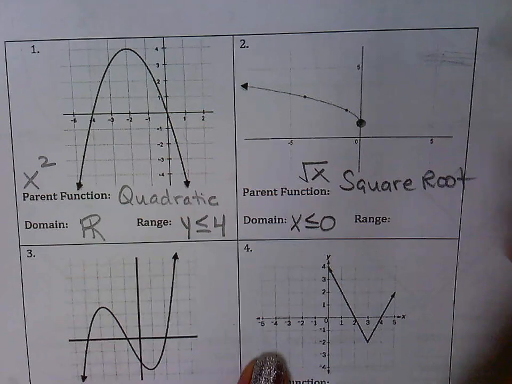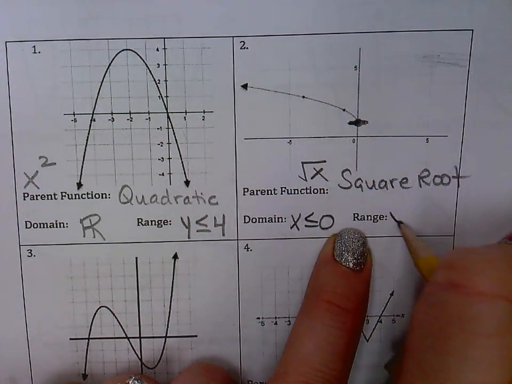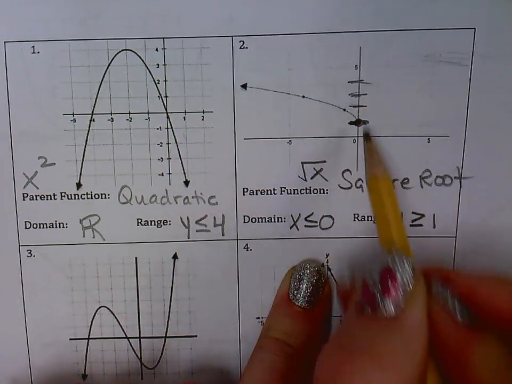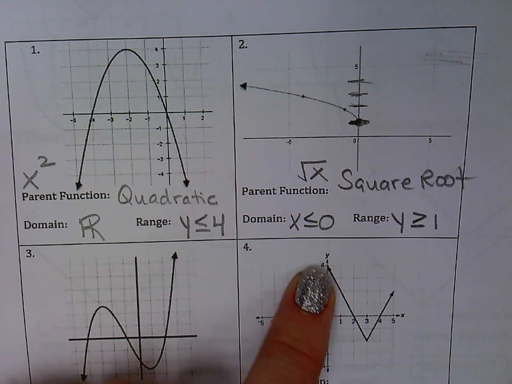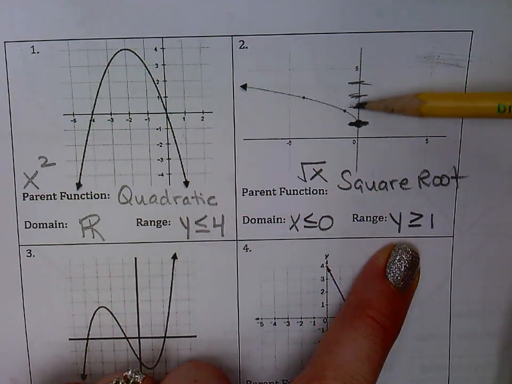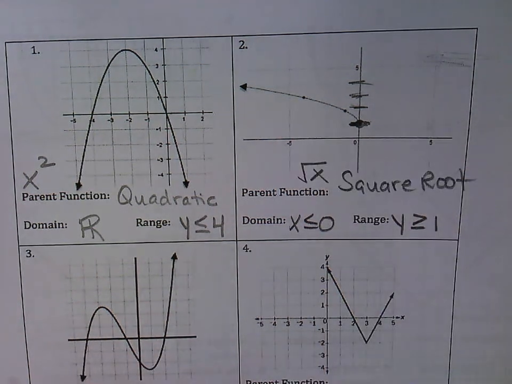And then my range, I don't know, did you estimate that this was at 1? That y has to be greater than or equal to 1. It's not very clearly marked. It probably looks like it's about 1 or 2, maybe. So all my y values, they start there and they only go up. I can't get down here. None of my graph is down in that bottom half of the graph.